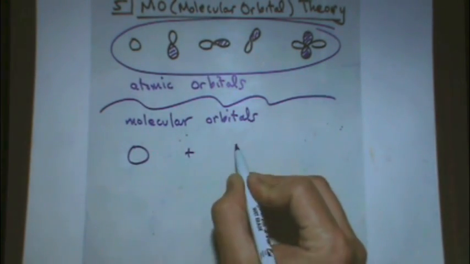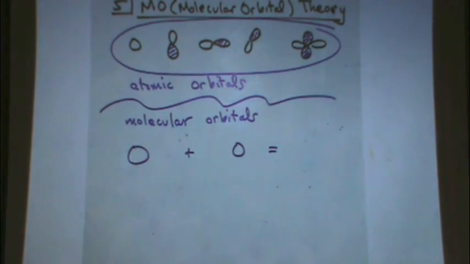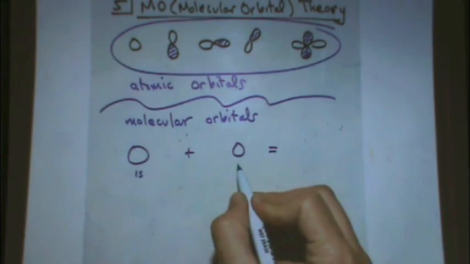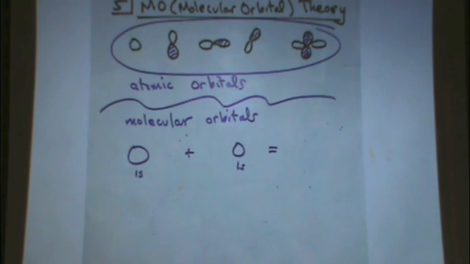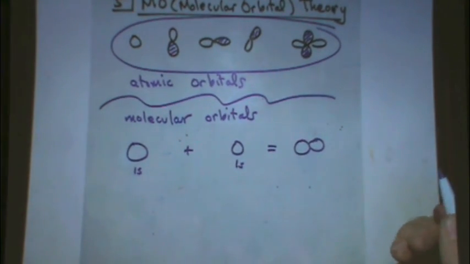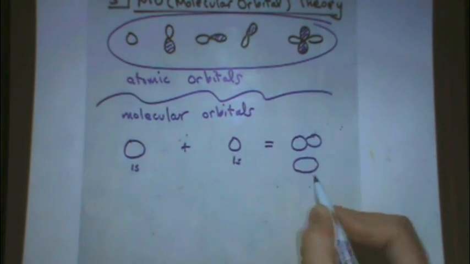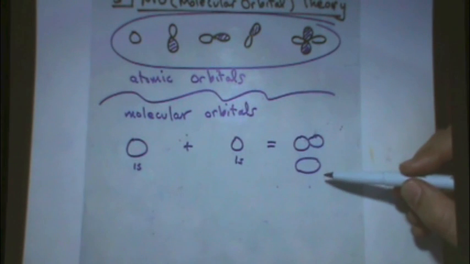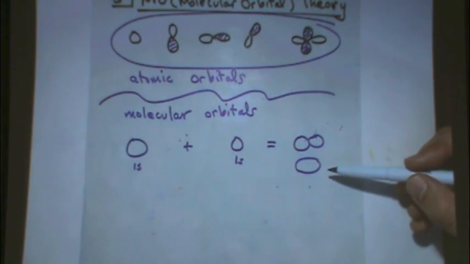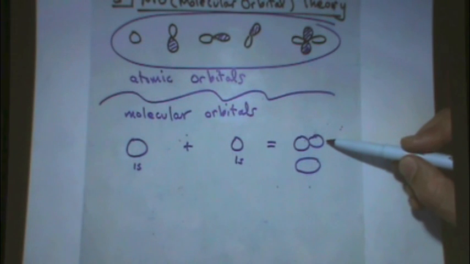Let's take two s orbitals and add them. Two s orbitals, and we'll make them one s orbital. A 1s plus a 1s, all you would do is draw the two orbitals next to each other to bond. Now really, it would be a big blob. But if I see that, I don't know if you've just drawn an s orbital or a blob or what the heck that is. So I want you to draw this if you have to draw it.